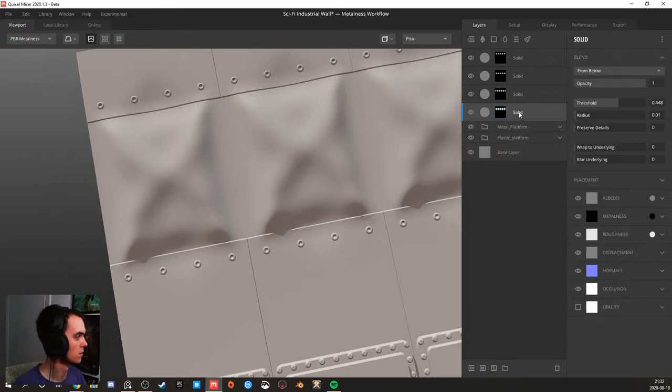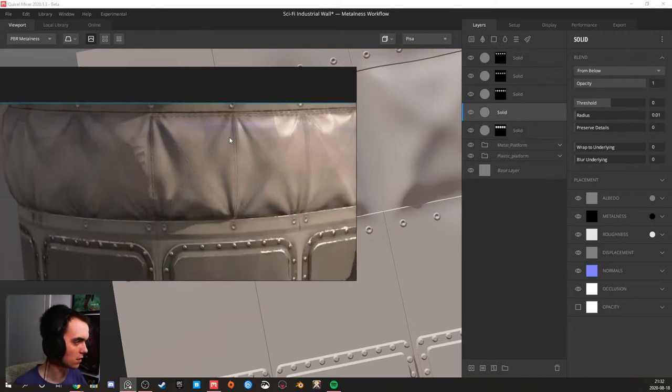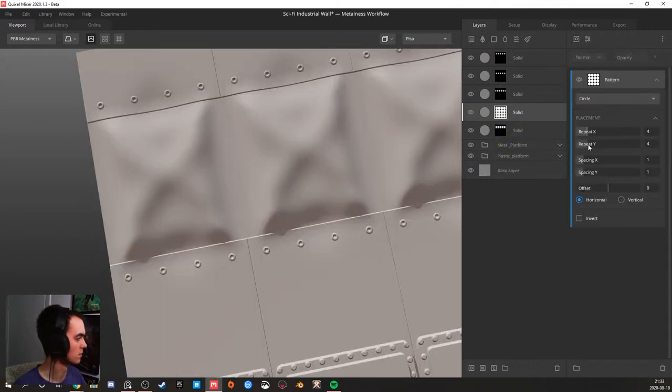All right, so, no, I don't want to duplicate. Let's create the pattern over here, like those X and those squares. That'll be super easy. This pattern, circle. One circle, please.